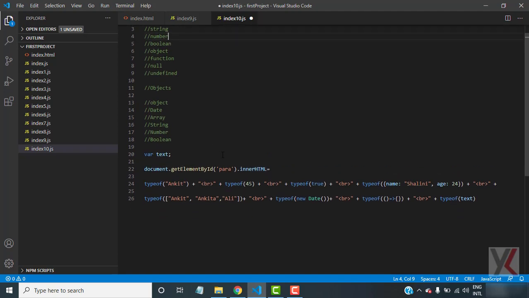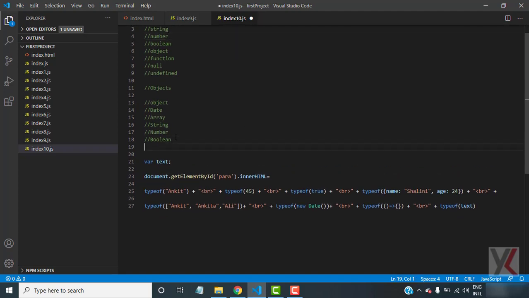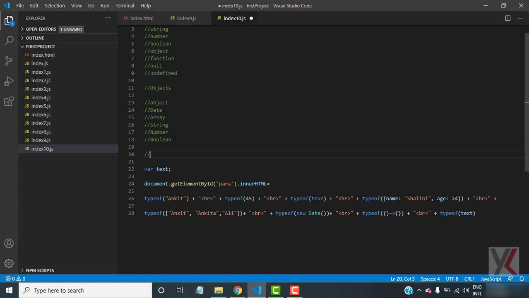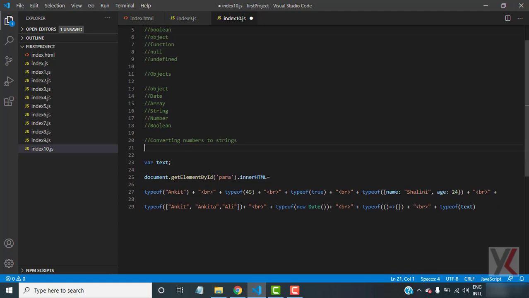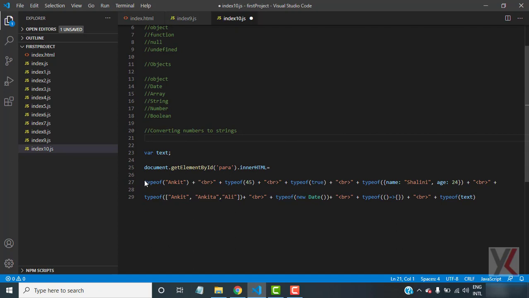So here we'll provide our next topic, converting numbers to strings. JavaScript provides us a method, String, which can convert numbers to strings. Suppose we comment out all of this over here.